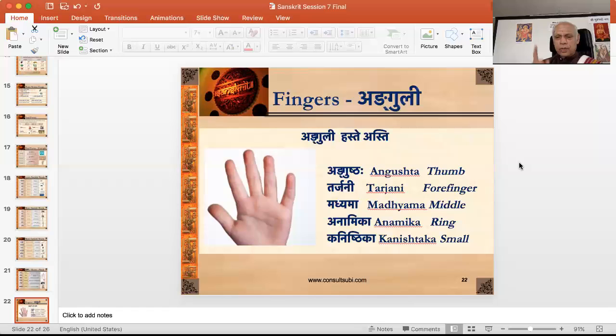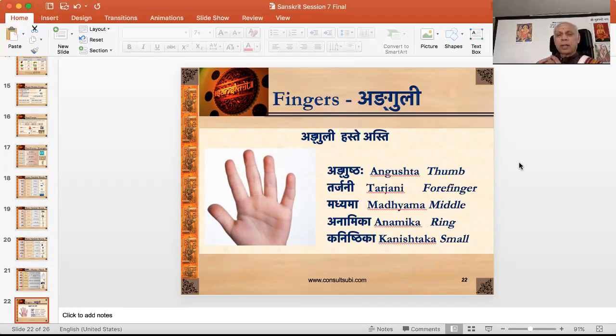Now this finger is often used when somebody threatens another. Look, you know what I'm going to do to you? You start shaking this forefinger when you start threatening someone. I'll see that you are driven out, something like that. So you use this forefinger, and so it got the name Tarjani, the one who threatens. Very interesting. The middle finger is, of course, called Madhyama, because it is the center of the 5 fingers.